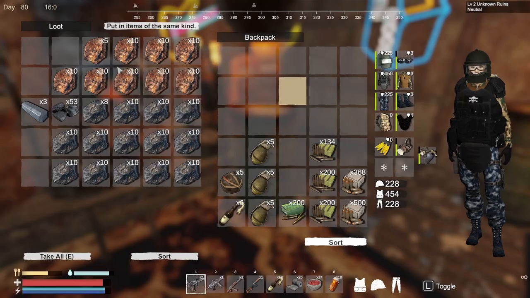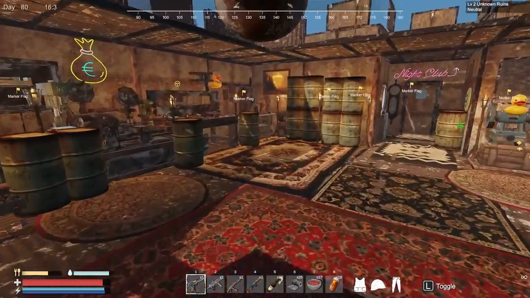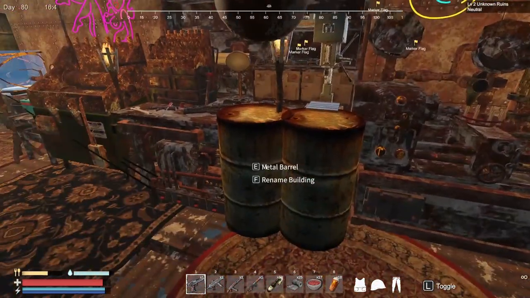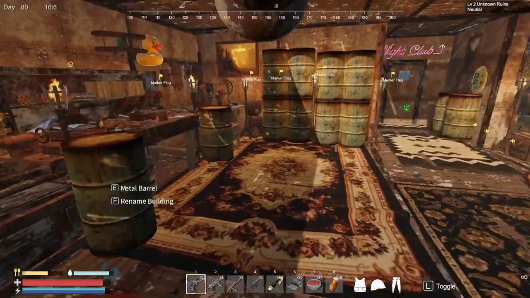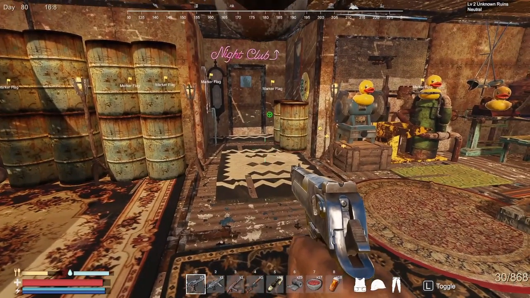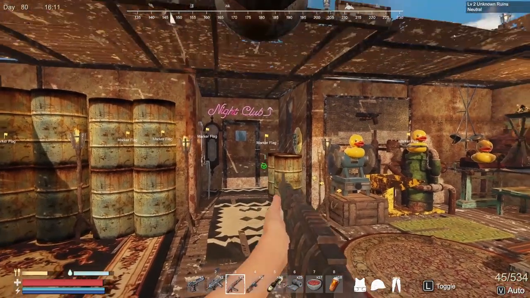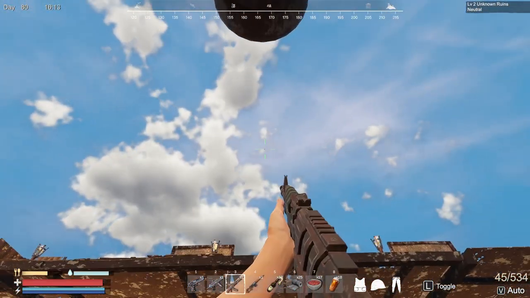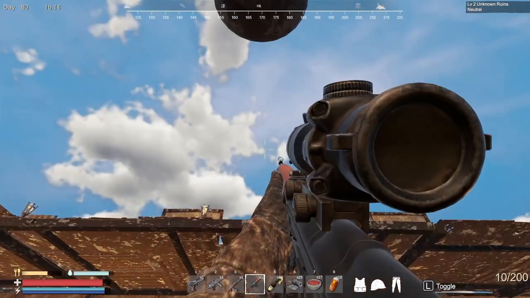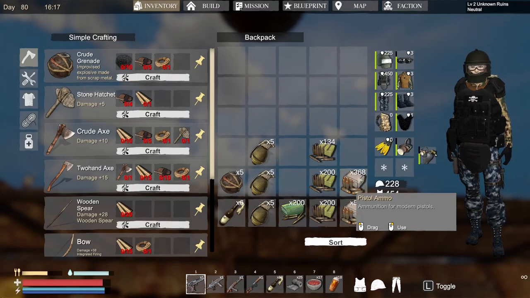Got a bunch of copper here. All the copper bars are gone. Okay, had to make some more still. I made a bunch of ammo. We have our Desert Eagle. We got our trusty SMG. We got an AK-45. Amazing. And we got our SVD. You saw the ammo in the corner right there. I mean, it's just amazing.